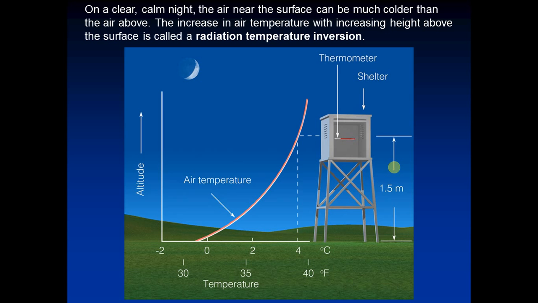In middle latitudes, the top of the inversion, the region where the air temperature stops increasing with height, is usually not more than a few hundred feet above the ground. But in dry polar regions, where winter nights are measured in months, not hours, the top of the inversion is often a few thousand feet above the surface. It may extend to 10,000 feet, a couple miles above the surface.